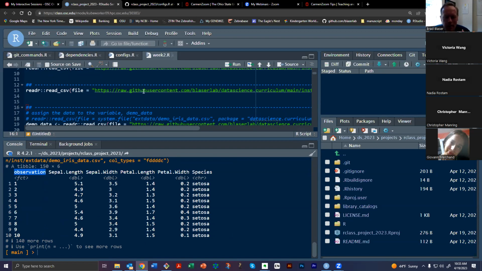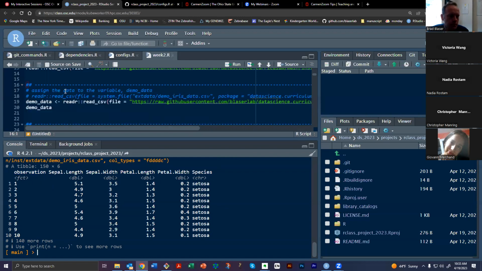All right, that may look pretty subtle and maybe you don't understand why that matters, but when you go to visualize these things in plots, it's going to be treated differently depending upon the type of variable that it is. So whenever you're importing data, you always want to make sure that it's imported properly. Okay, R is going to make some guesses as to what it thinks it is, but you've got to make sure that that's correct.